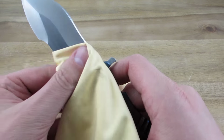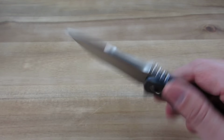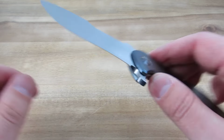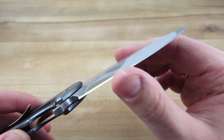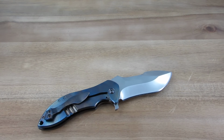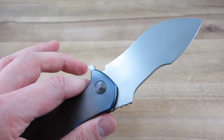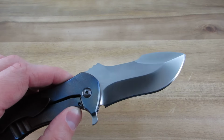This is a hand rubbed satin on the flats and so forth. Right off the bat, you'll notice that it is a chisel ground blade. So this side is completely flat, and then this side has been ground as you would expect, and it comes down to actually a really nice edge. Up to this point, I've been somewhat skeptical of chisel ground blades. I just didn't really see the value in them, and this one has kind of changed my opinion a bit. In terms of performance, I haven't noticed that it does anything different necessarily, but with a hand rubbed satin, I also have not done anything taxing on this blade because this is not a finish that I want to scratch up at all.